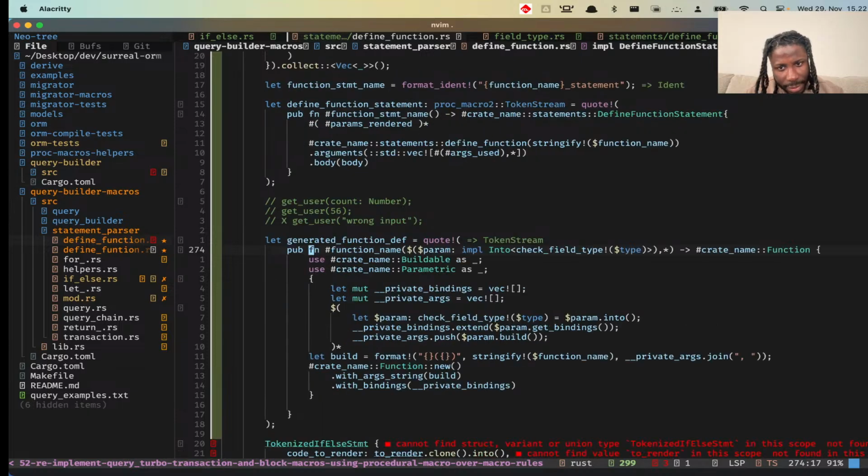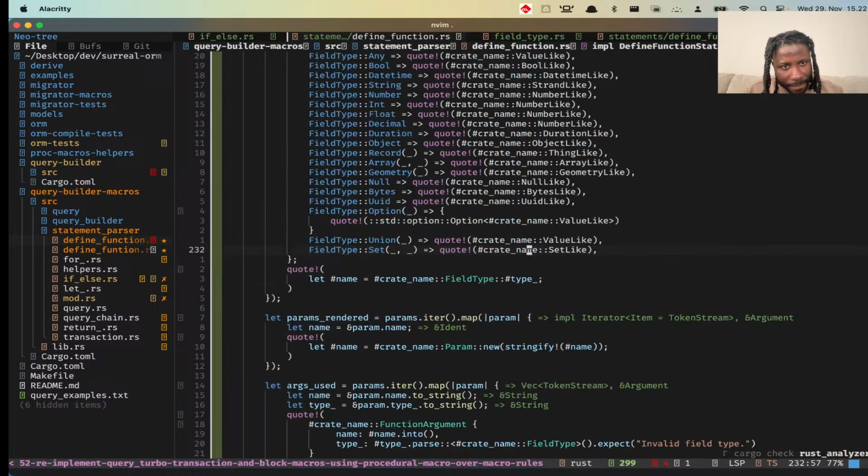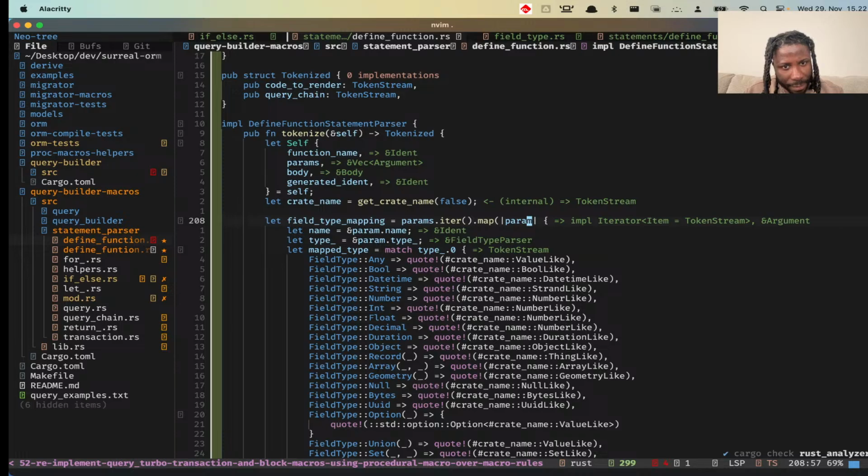The map type is used here. And what we're gonna do is we're gonna put that here.